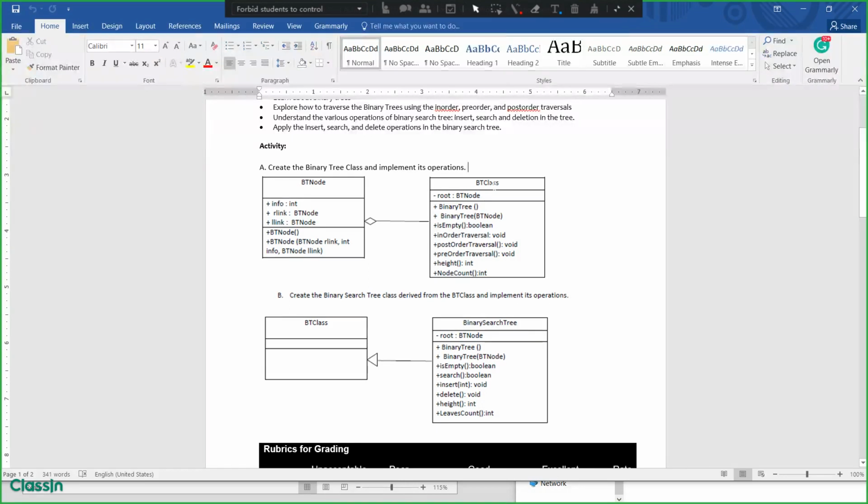So in the BT class, we need to use the BT node. Okay, because here we are going to use the BT node class in creating the node elements.